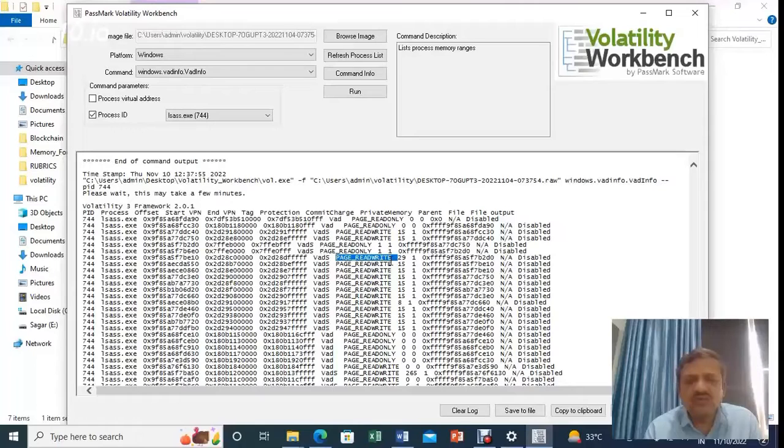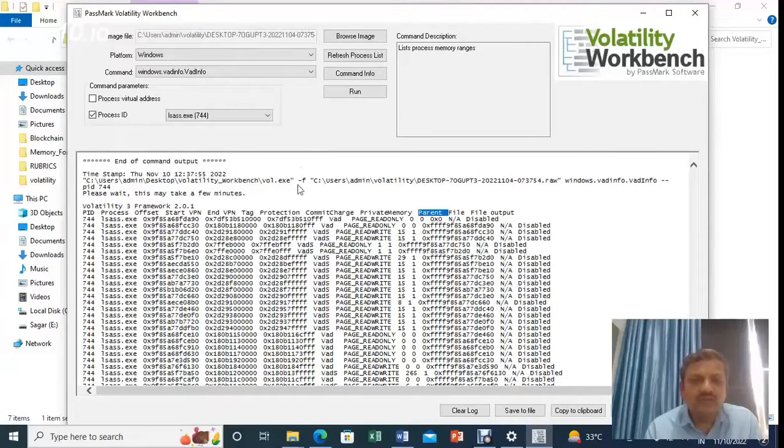So those kinds of protection are also provided to that particular process. Now, what is the parent process for this particular process? Sorry, the parent VAD. What is the address, so that we can get by using this parent field.